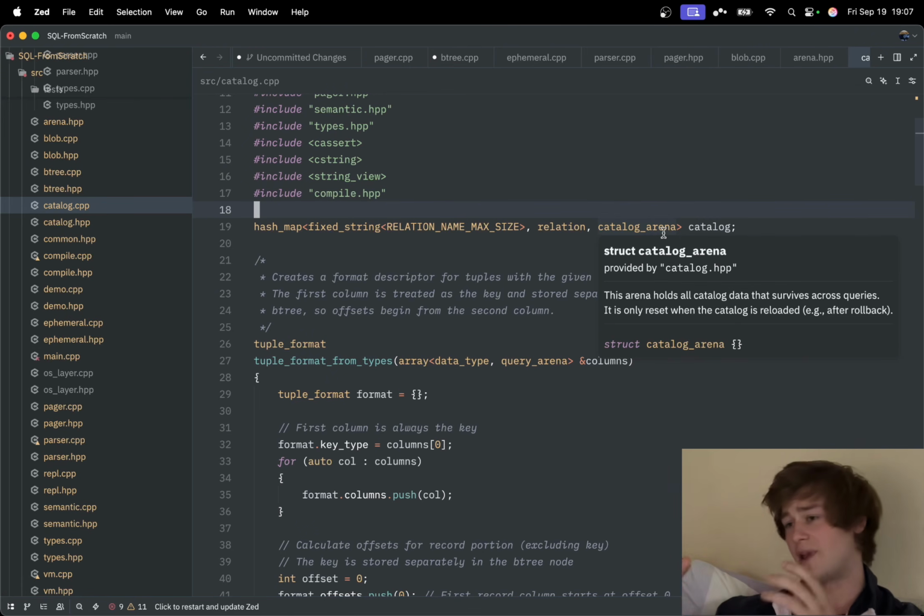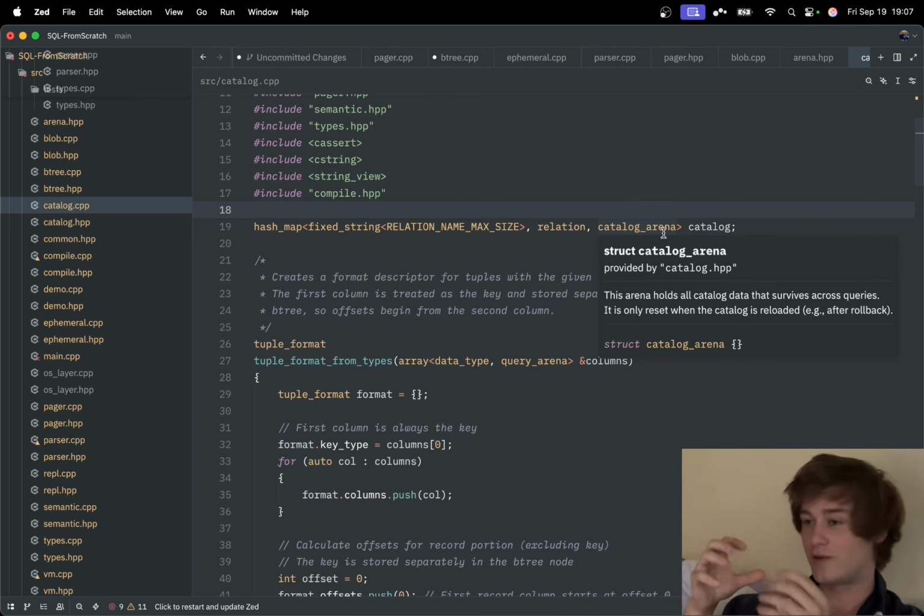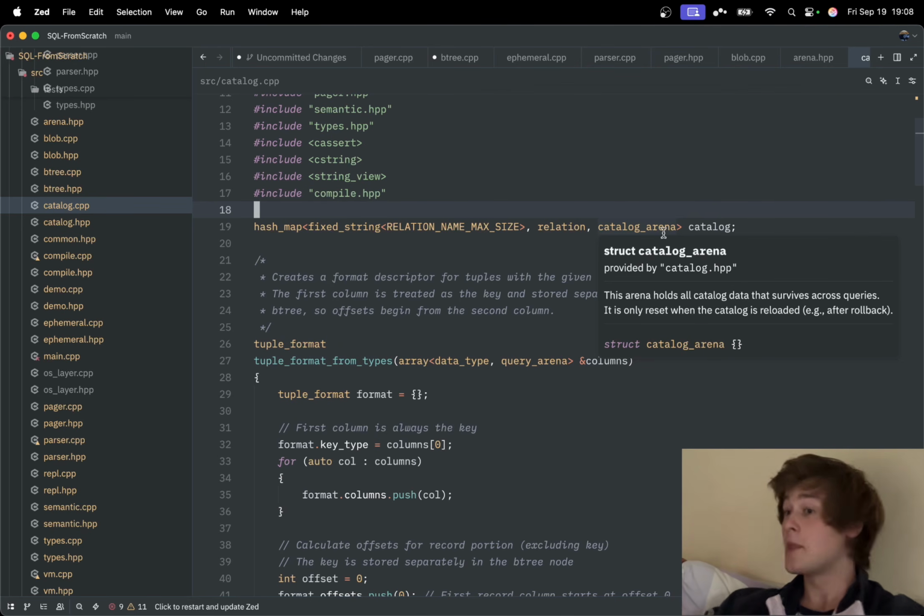When we allocate memory for parsing into an abstract syntax tree, those nodes, like if it's where age is greater than 5, okay, we need to allocate memory for that 5. For our order by, we need to create this red black tree in order to do the ordering, so we need to allocate memory for that. But after the query's done, we don't need any of it.